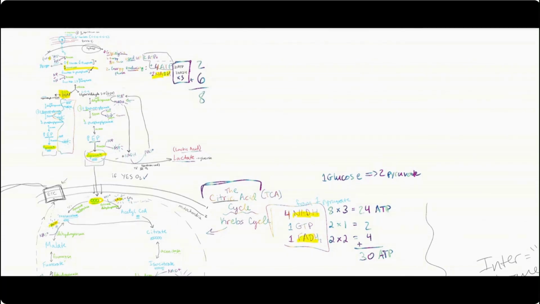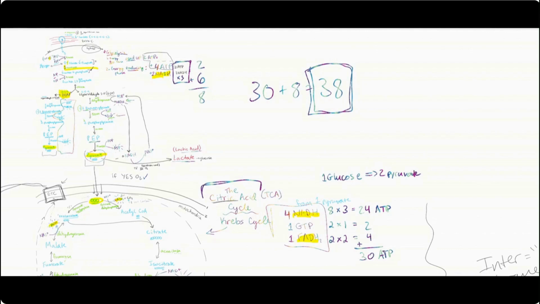Now, I know what you're thinking. 30, last we checked, plus 8 is equal to 38, not 30 to 36, right? Well, this is because what we are looking at here is a perfect system where no energy is actually used to help facilitate the movement of electron carriers, right? So 2 things to keep in mind are, number 1, the system we are looking at is within a living system, right? This is within living cells. And things that happen in life in general don't happen flawlessly, right? Nothing is 100% energy efficient.